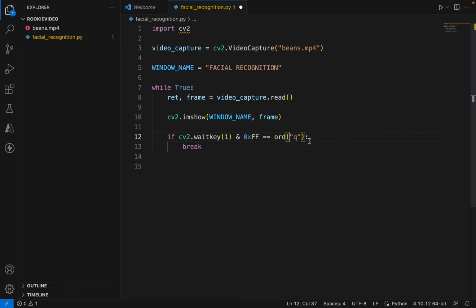If I press Q, it's going to break my loop, and consequently stop my program. To make my program stop, I'm going to release my video capture, and I'm going to destroy all the windows, so that I'm able to reuse them when I rerun the program. So it's going to be destroy all windows.